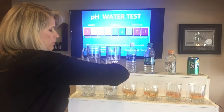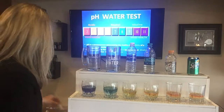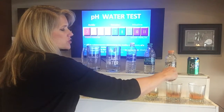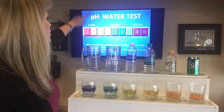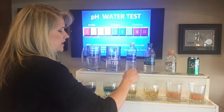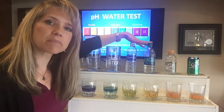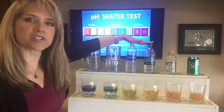Again, I poured all this ahead of time so that we can save time. All right, so if we've got a little stirrer, you can see that these two are extremely acidic. Okay, Gatorade and soda are in the orange section, so they're really acidic for our bodies. The Dasani and the Aquafina, these two are reverse osmosis waters. Did you know that these are actually banned in Japan? Not even allowed to get them there. They're considered toxic waters there.